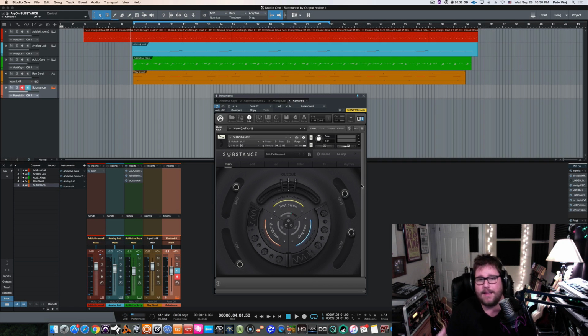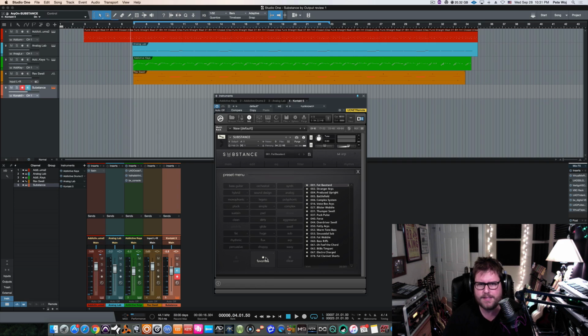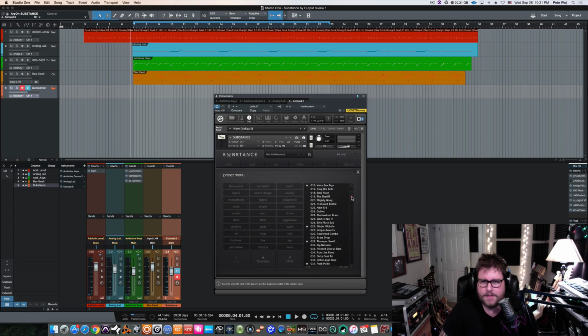Now, these can be assigned to any features or functions inside of Substance. A lot of the presets will just automatically assign it to certain parameters, and you can tweak it from there. Speaking of presets, we have about 300 presets exactly. If we look on the right, we can scroll up and down to find whatever preset we would like to engage. We can also get a little bit more specific in terms of our searches here. We can zone in on different characteristics by clicking on things like monophonic, clean, dirty, pad, simple, complex, aggressive, swell, sub, arp, so on and so forth.